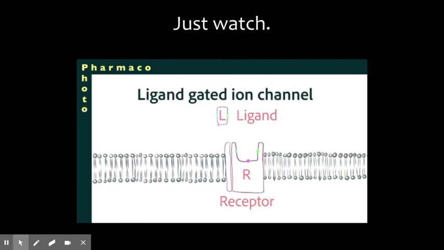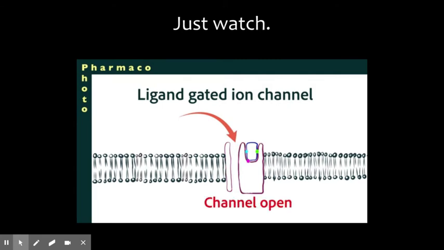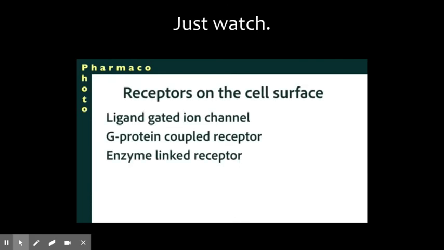The other receptor that is a membrane-bound receptor is a ligand-gated ion channel. And when the natural ligand binds to that receptor, the protein undergoes a conformational change again, but that change simply opens up an ion channel, and that allows positively or negatively charged particles through the cell surface. Those are the three types of membrane-bound receptors.